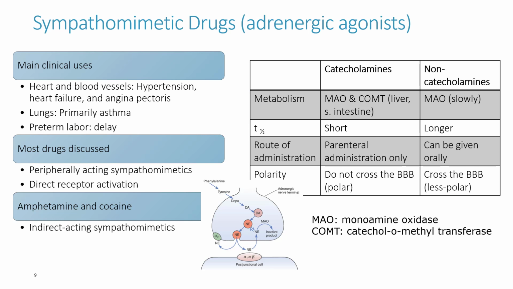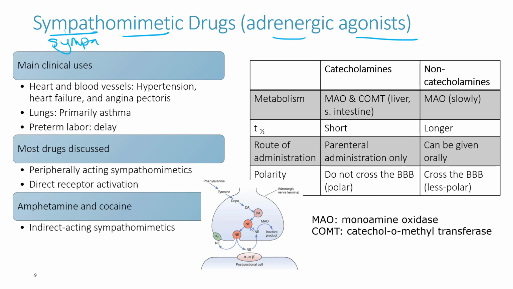All right, so now we go to the good stuff. We're going to look at drugs. The first type of drugs we're going to look at are called sympathomimetic. If you look at the name, sympatho refers obviously to the sympathetic nervous system, and mimetic means it imitates or is similar to. Because these drugs imitate what the sympathetic nervous system does, they're referred to as adrenergic agonists, right?